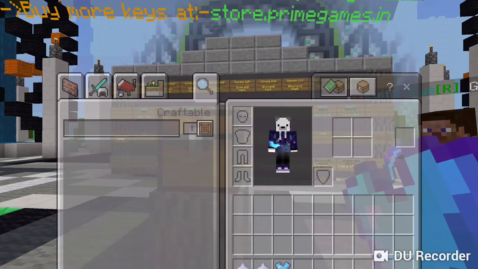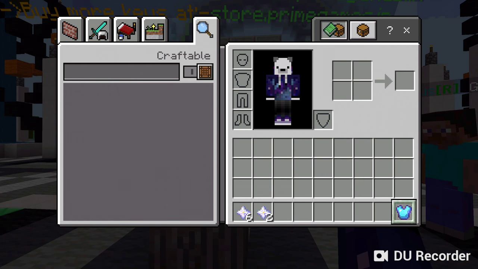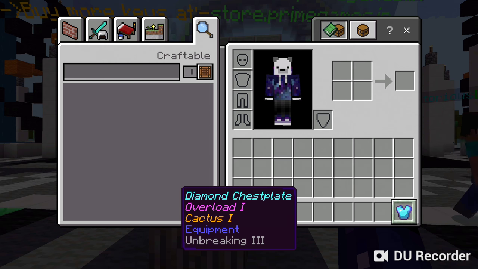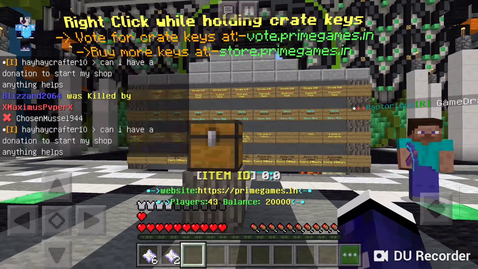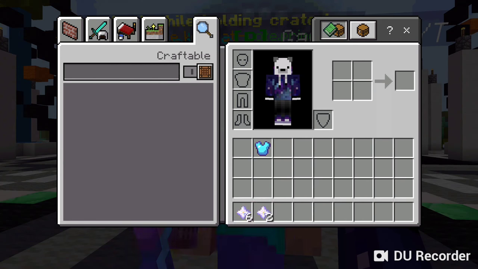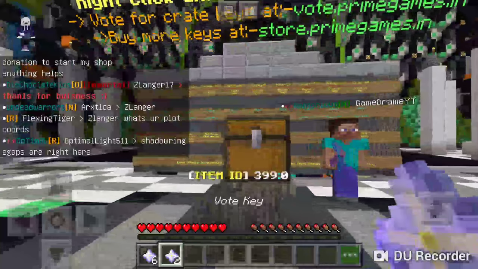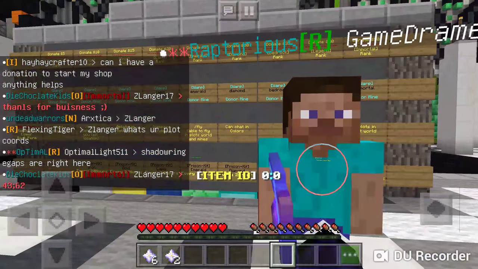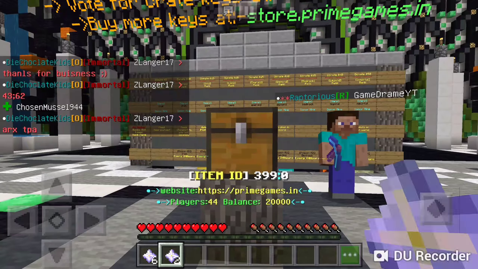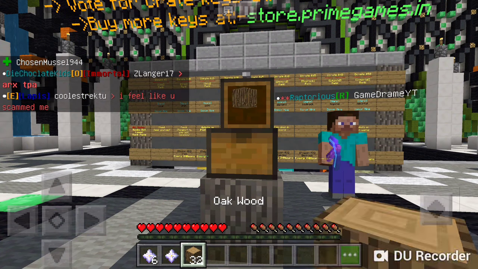What's this? This server also has custom enchants. I'll show you a lot of them at the end of this video, or during the middle or something. But it says Overload 1 and Cactus 1. So Overload gives you extra hearts. Every level 1 of Overload is 1 heart. And then Cactus, if any players are near you, they will take damage, but you clearly should know that you cannot PvP here as well. I'll show you where you can PvP though after I finish these keys. So I got 32 wood from that.